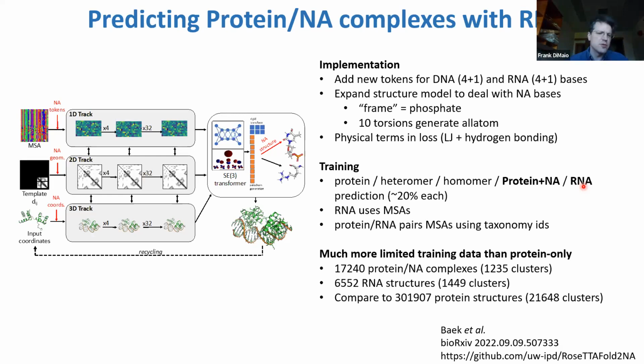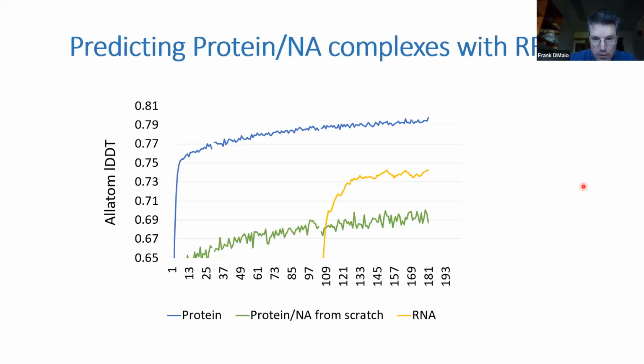And this was the same trick that's used in predicting protein complexes, basically. And so, yeah, this was sort of our first. When we first started doing this, I had no idea what would work and what wouldn't. We weren't sure that the nucleic acid would work at all. And so we had originally tried training this with templated nucleic acid structures.